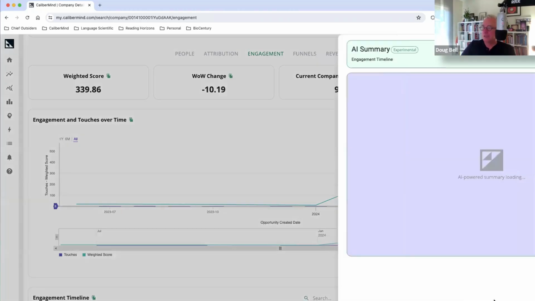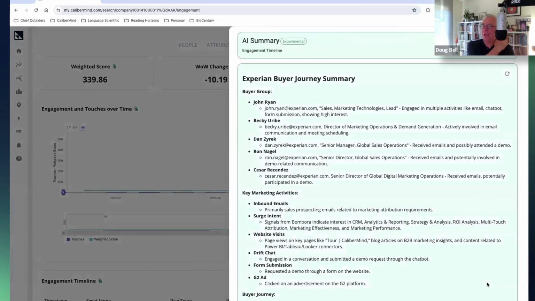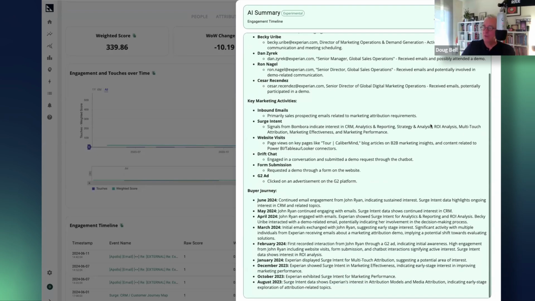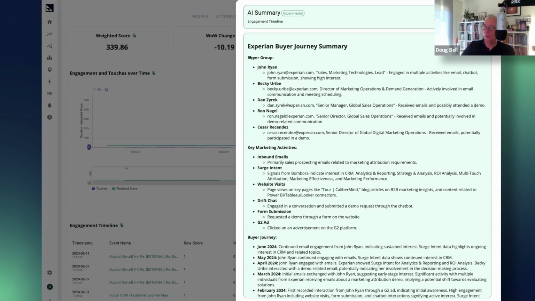So what I'm going to do is take a look at an AI summary feature that we're all very excited about. It's making our lives much easier. And what this feature does, if you recall, I showed off all the people that were involved. There were 39 folks that were actually involved in this deal cycle. And what the summary is doing is it's quickly showing a key thing that will help selling organizations, but also help marketers understand who their personas and profiles are. In this case, we're seeing the buyer group for this deal.